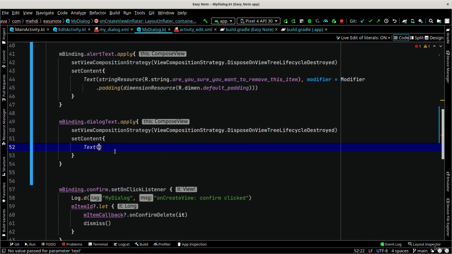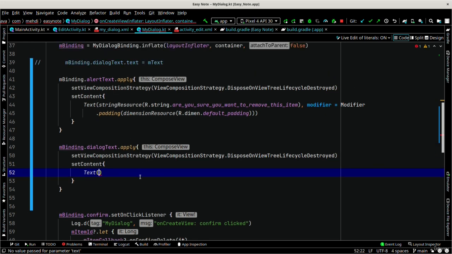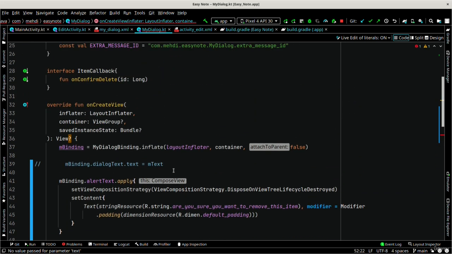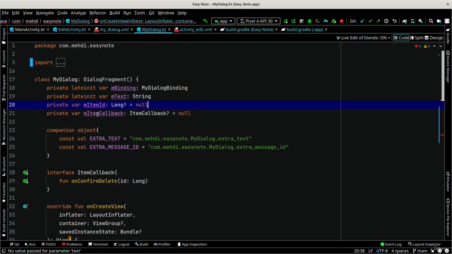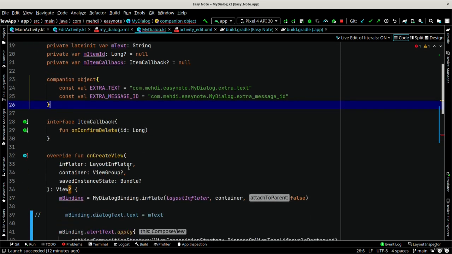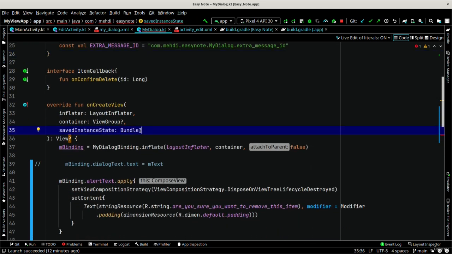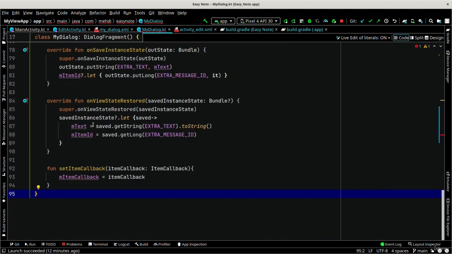And to set the content of the text, we are supposed to receive that text. Here you can see the definition of mText, and it is received when the dialog fragment is constructed. You can check out the definition of setArguments, that is initializing and giving values to mText.